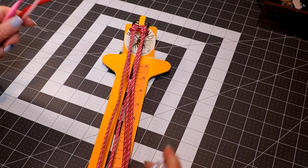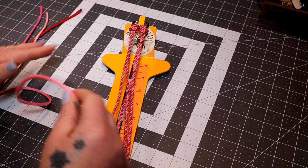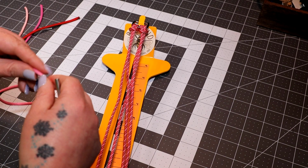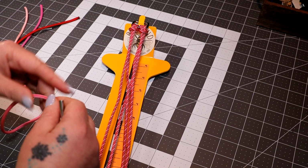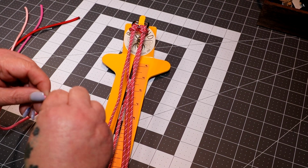Alright, so the first cord that we're going to be adding is going to be our rose pink. And I am using a paracord needle. If you don't have one, it's quite alright. You can loosen up your cow's hitches, melt the top of your cord, and you will be able to feed it through those cow's hitches that way.